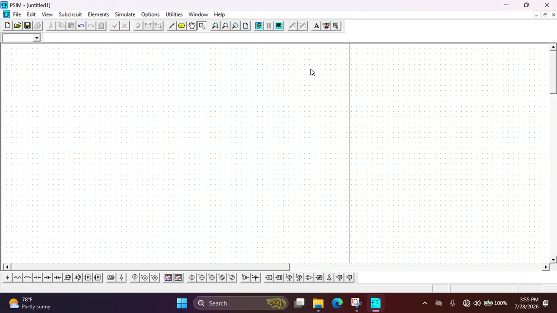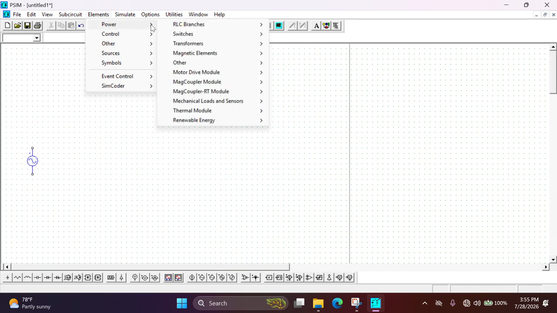So let's start. Because we need a source, we'll click here on the button toolbar and click source, and we also need a transformer. You move to the two elements and click on power.